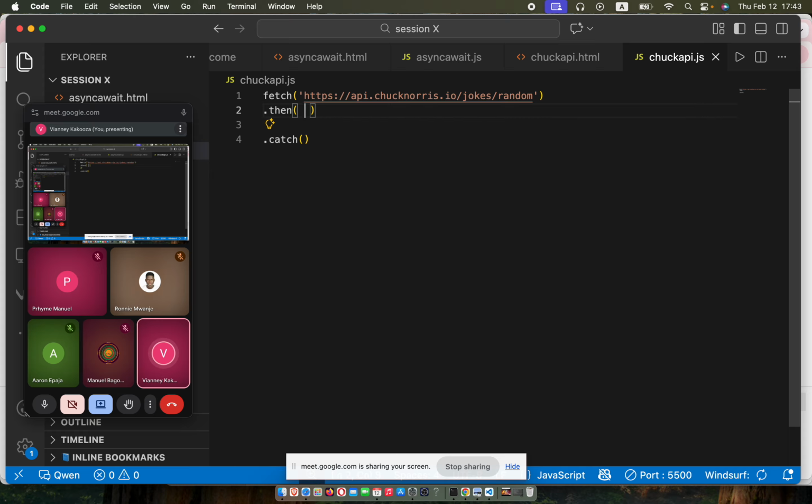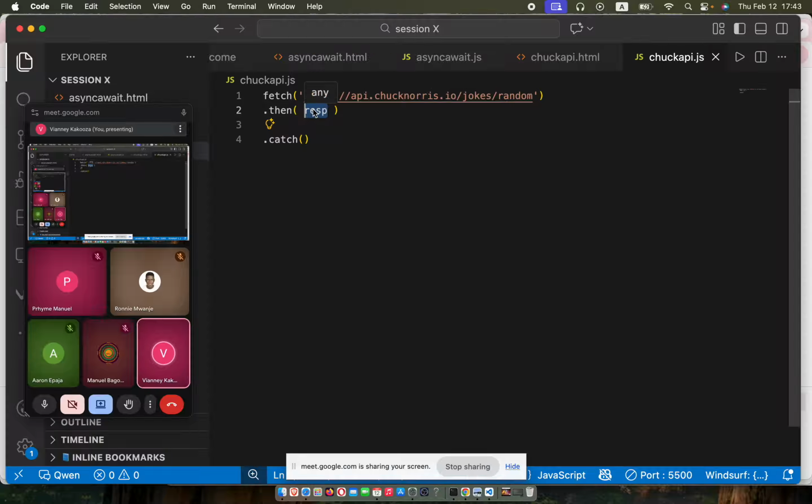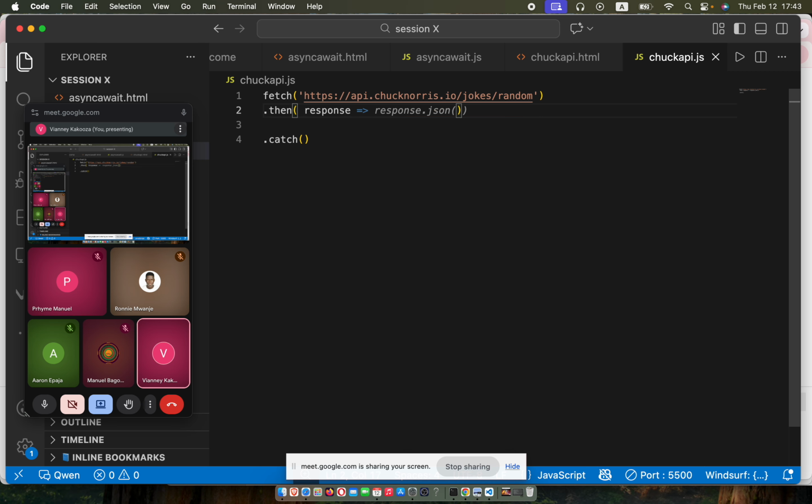So here I can simply get a response. You can call it a resp. So what you get back is a response, but you can give it your own variable name. You can call it Chuck jokes, but we usually call it response, and we call an arrow function.